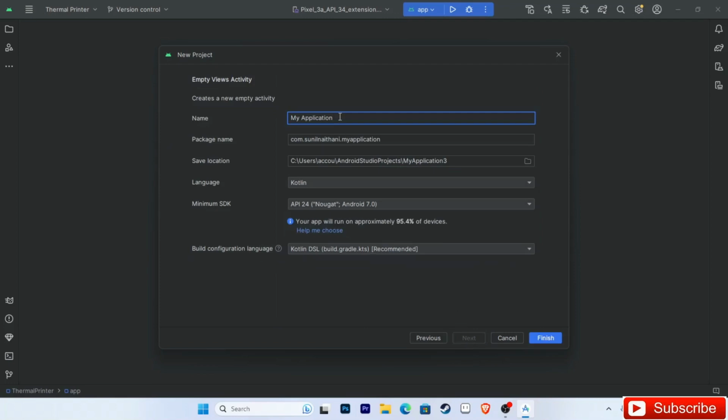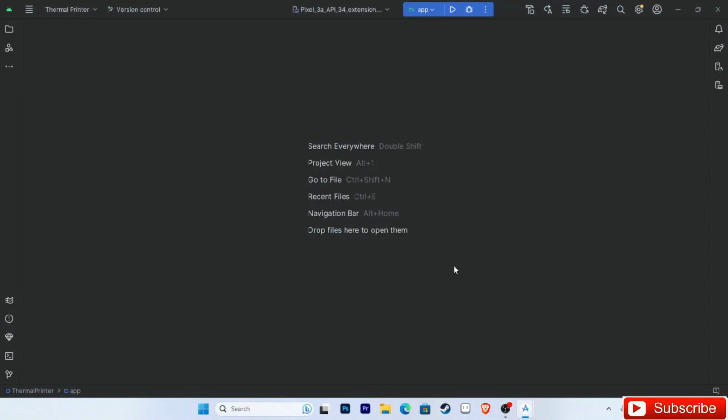Now insert the project name, Bluetooth Thermal Printer, select the language Kotlin, and click the Finish button. Now the project is being created, so wait some time.